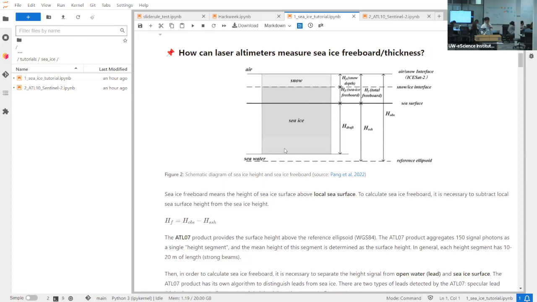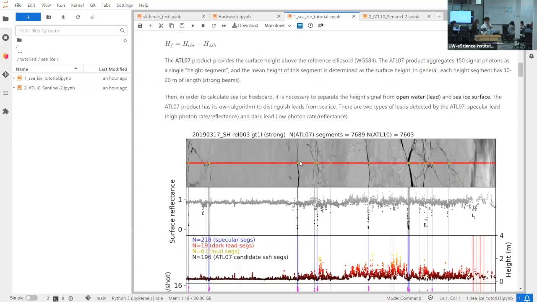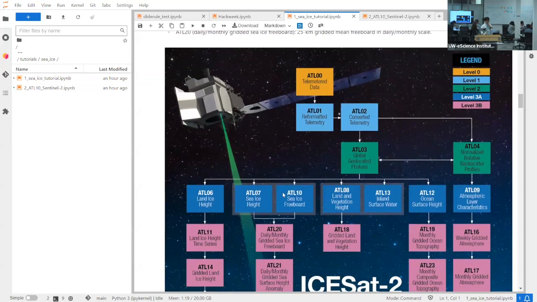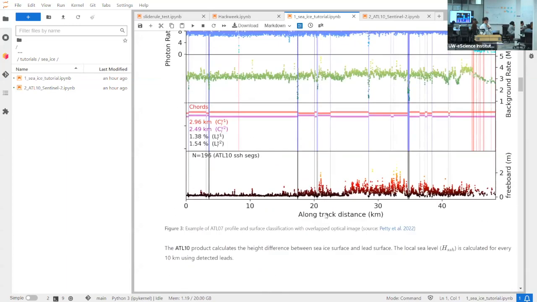Basically, there are three products in the sea ice products. The first one is ATL07, which measures the sea ice height. ATL10 is sea ice freeboard, and from this ATL10 product, we can get the monthly gridded product, which is called ATL20.